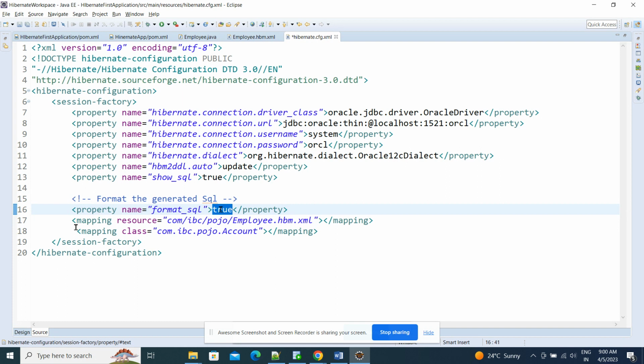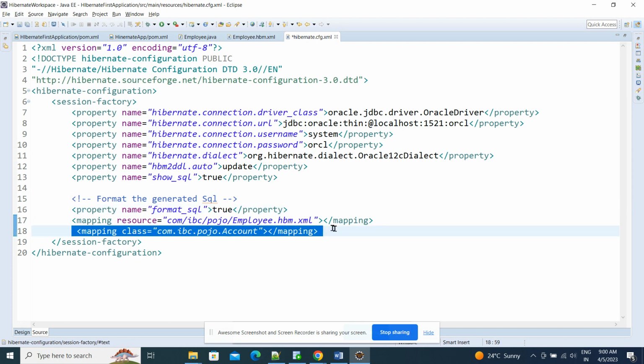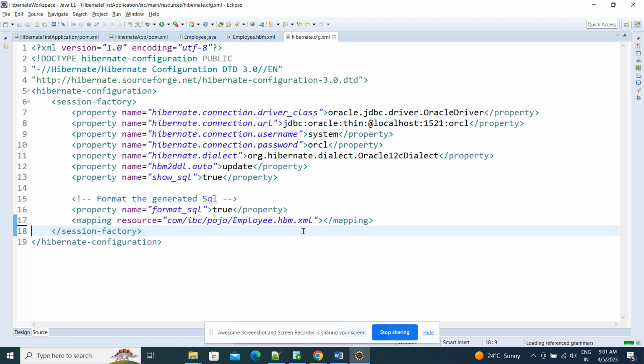The next one, I'm commenting this one. Next one is delete for the time being. Okay, now next is the hbm file. The employee hbm file is there, right? The mapping also should load, right? Who will load? The Hibernate configuration file will load it, but we need to add that hbm file inside the Hibernate configuration file.